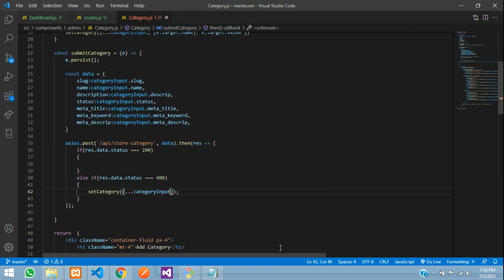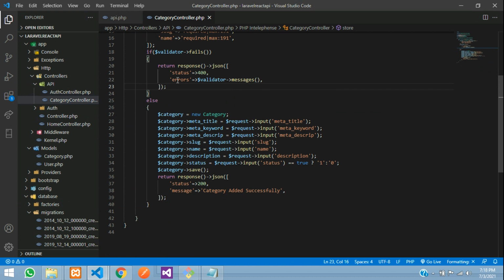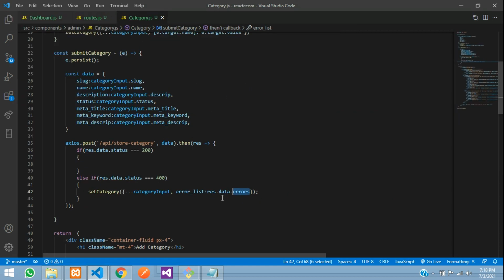So your category input comma, we are going to create error list colon, where your response, so a response you'll get, right, response dot data dot errors. So these errors you are getting from your controller. Copy this errors and just get from there, all set.